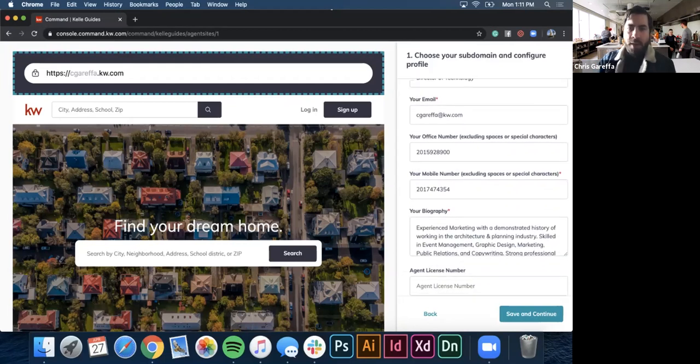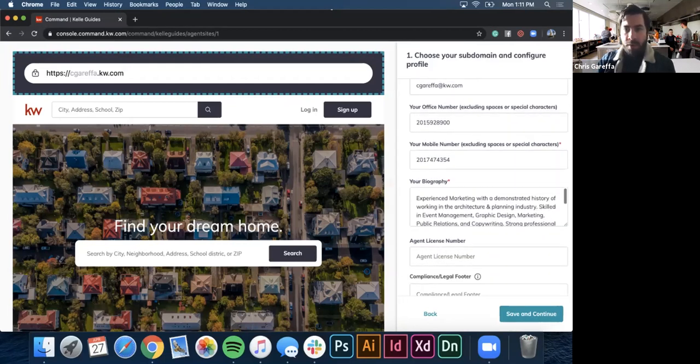I think right away, the bio is one of those things that if you don't have, you do need to put some sort of bio information in there. If you don't have a bio offhand, you can use maybe areas of expertise or services you provide. I would put something in there just to have it.